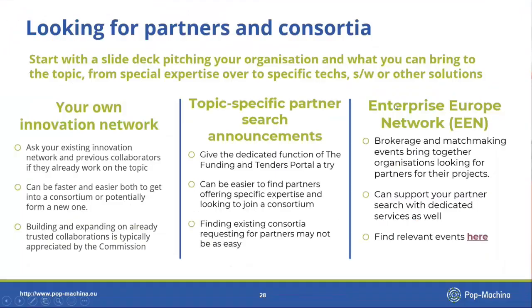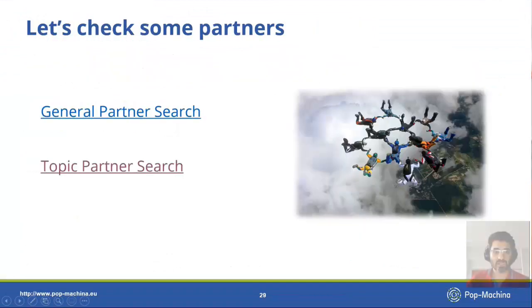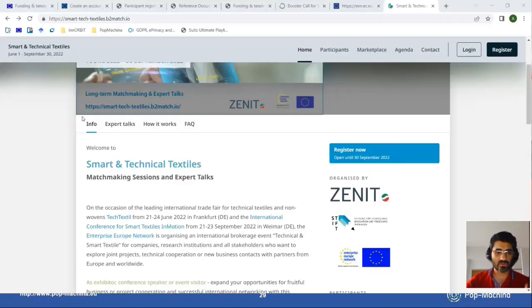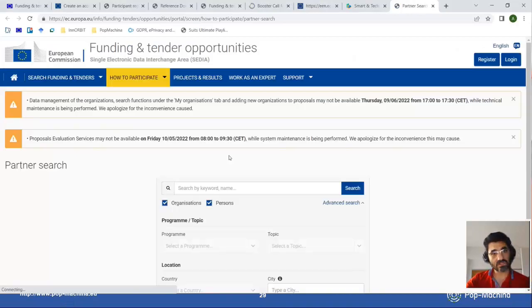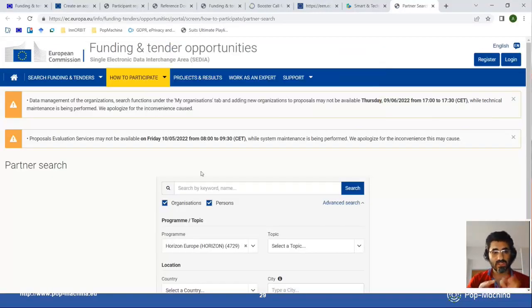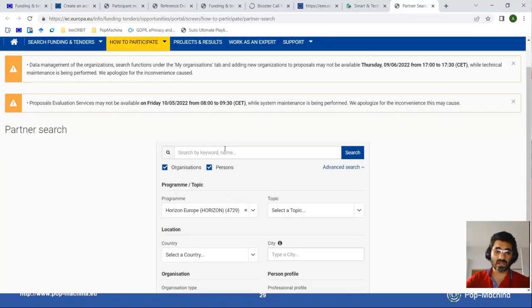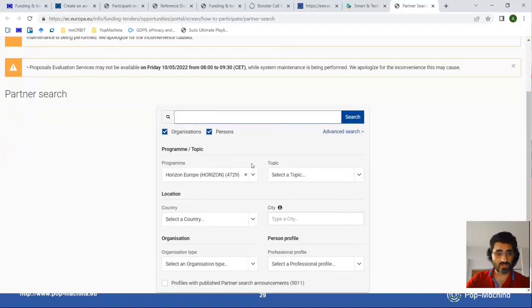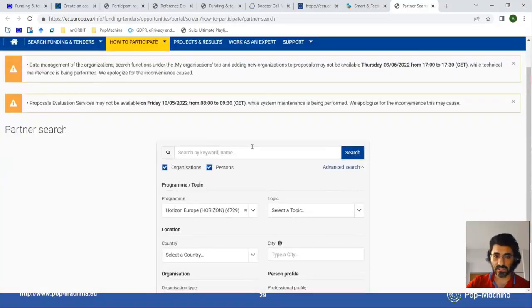Now, regarding the partner search, I will just go through some of the services, again, of the Funding and Tenders portal. So there is the overall partner search. If you haven't identified a specific call and you just want to see what's out there, you can do a wide area search, which is not a very easy thing to do. But yeah, you can still do it.